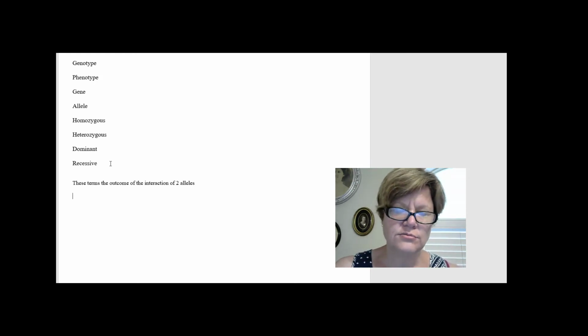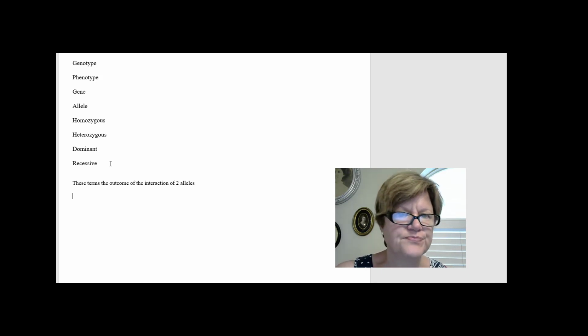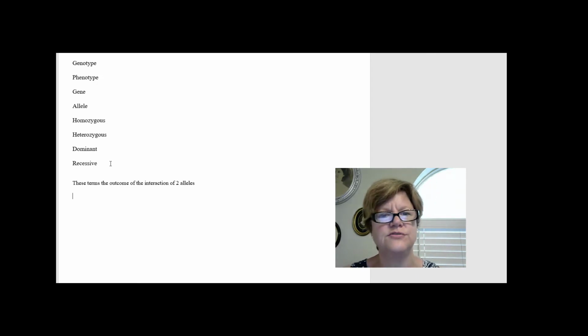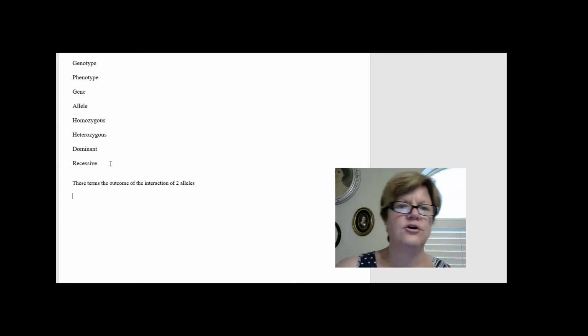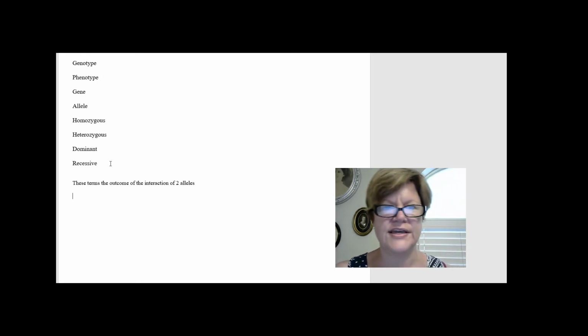So we only use the terms dominant and recessive, well, we should properly use them when we're thinking about heterozygous genotypes, and then what kind of phenotype that results in. Now, sometimes we do say homozygous dominant, because we're just trying to be general. We say homozygous dominant, homozygous recessive, but we probably should say homozygous for the blue allele, homozygous for the brown allele. And even I get lazy with that.